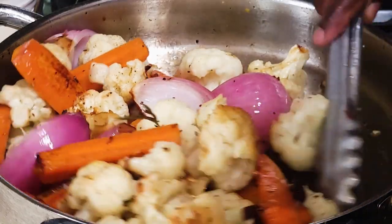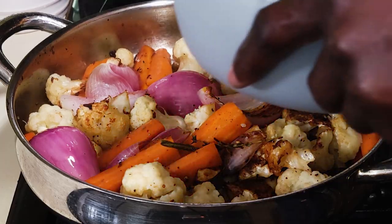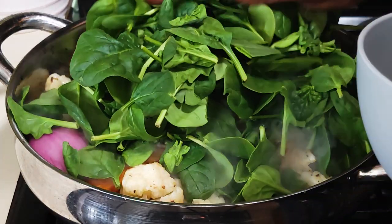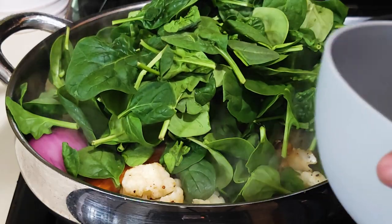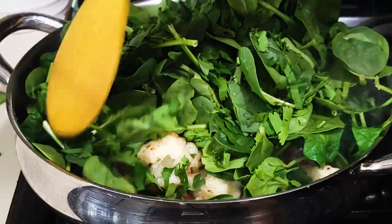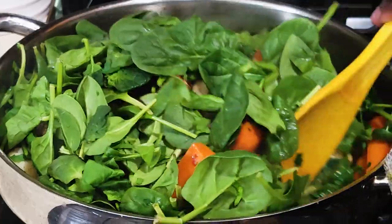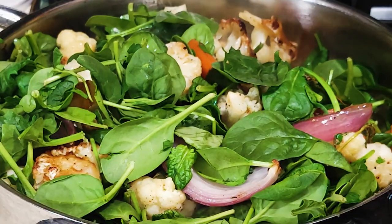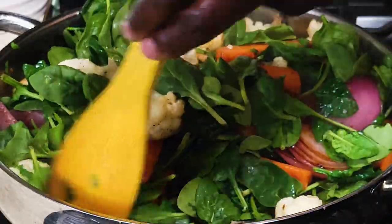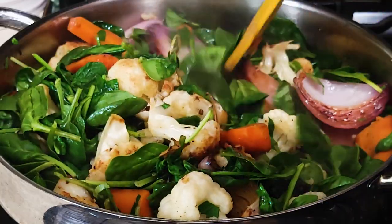Looks so good. You can substitute the cauliflower for potatoes. So now add a heaping of spinach. You can use kale also, works very well, especially. A handful of parsley and cilantro. Just wilt the spinach and you're done. Turn off the heat. Just fold in the baby spinach. And you have that beautiful looking vegetable. Very springy.